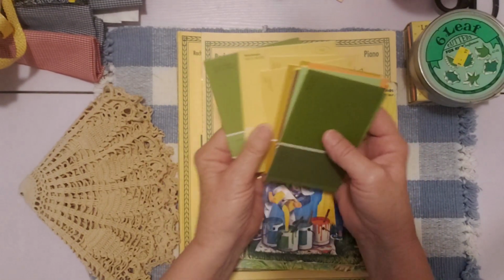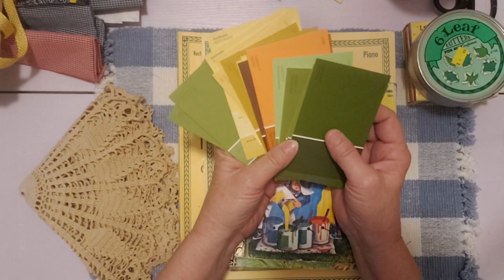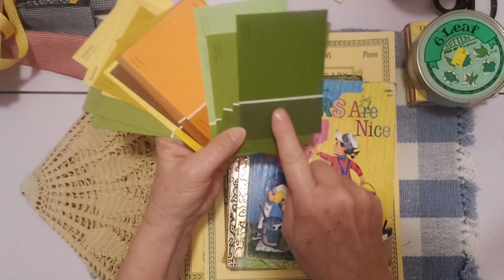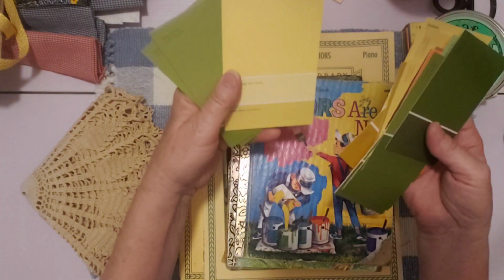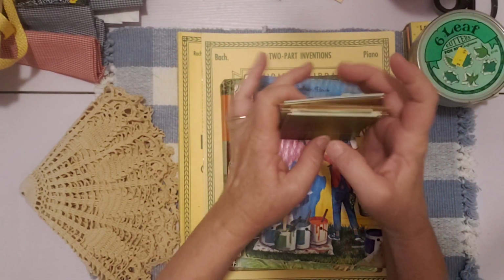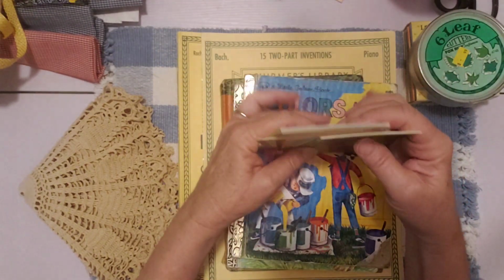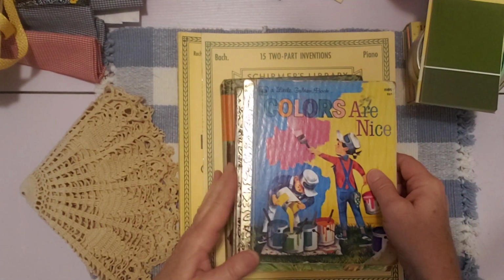Oh, these are paint chips. I don't pick them up but once every 6 months, because I don't even use them that much. But I was thinking, I really should use these more. I have a few. And so I picked up some colors that I thought I would use at Walmart. I like these because they have 2 different colors, all of these. Here's some with 3 different shades of the colors. I picked up colors that I thought I could use. Maybe I'll just do a video sometime of decorating paint chips. I think that would be fun, because I'd really like to do that. So that's what I got those for.